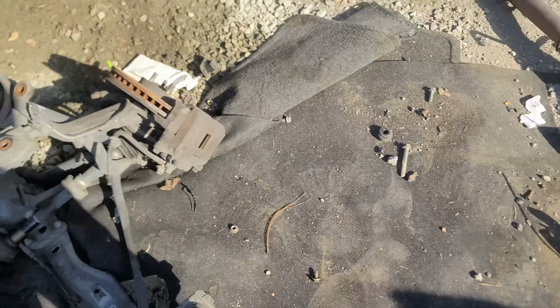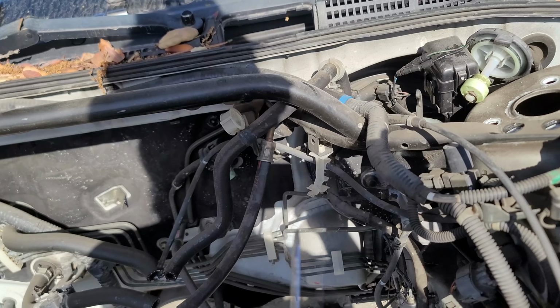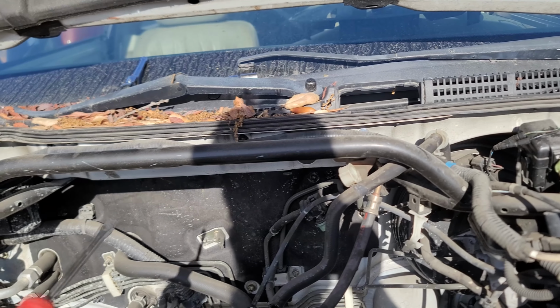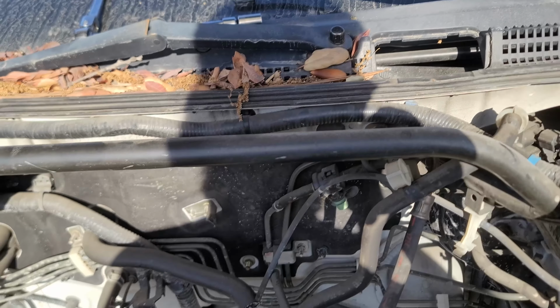Alright guys, so we found an Acura TL. CL has the same part, but essentially this tower bar connects both sides. So for our coupes, you'll notice that our bar only connects to the chassis from here to here. It doesn't connect through the center. But this one, however, does both. So it goes all the way through, and then also to the car as well. You get what I'm saying though, right? I'm going to take this off and bring it to the other place where we saw that other Accord with the aftermarket one, and see if you can rock both, but I highly doubt it. If it does fit, I might take both. If it doesn't, I'm taking this one.